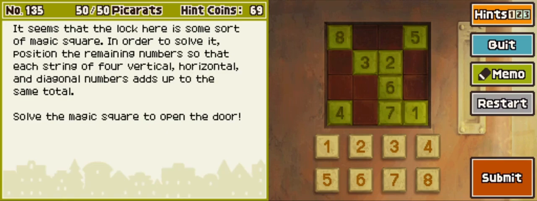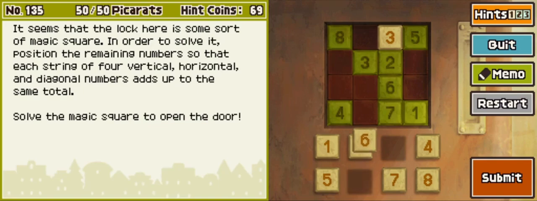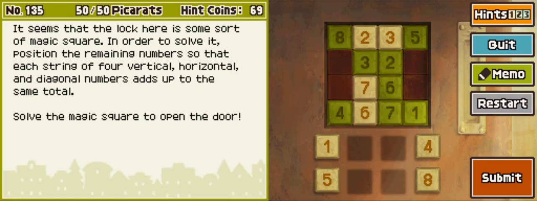Well, we have 1 diagonal completed. That adds up to 18. So we need this here to be 18. And this, those are just like counting, then across the top, we have 8 and 16, so that's 18. 11 and 7 makes 18.